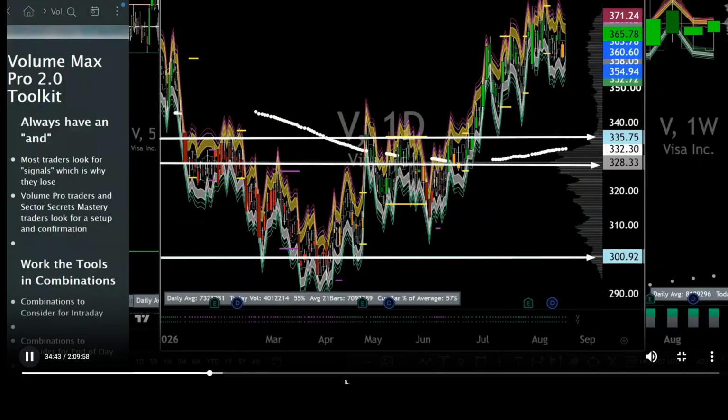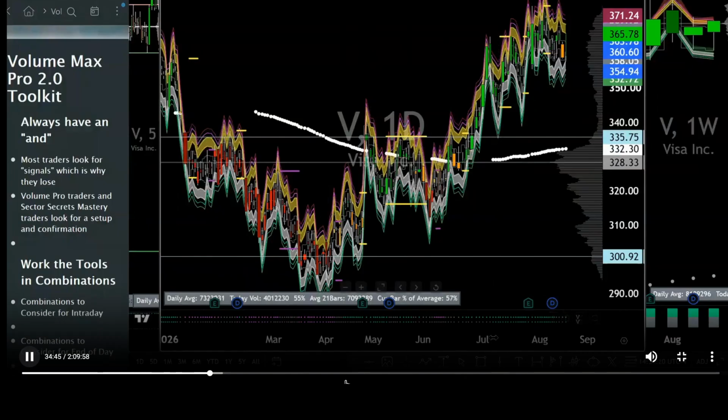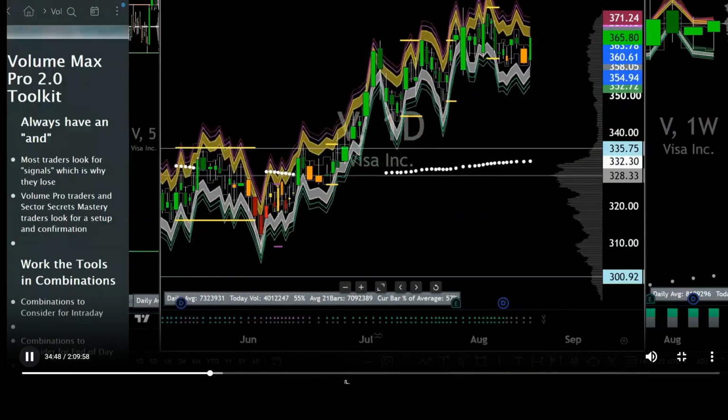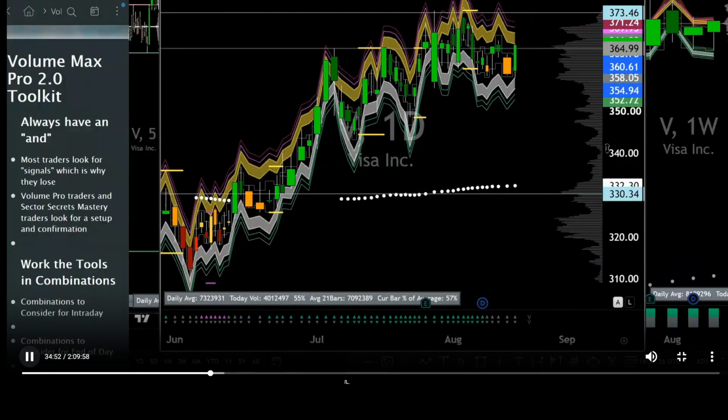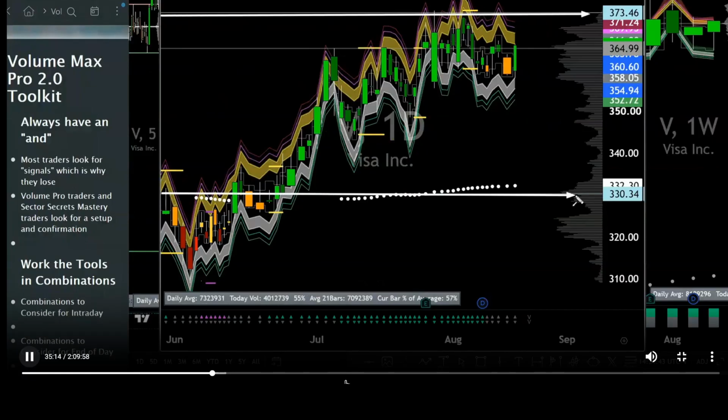So visible range volume profile is calculated based on not an anchor date, but how much data you have on the screen. So let's say you want to know what the volume profile is for this quarter, right? Starting in June. You would anchor to June by simply making sure June is on the far left edge. And then you can see my value area high right up here. And you can see my value area low down in here.